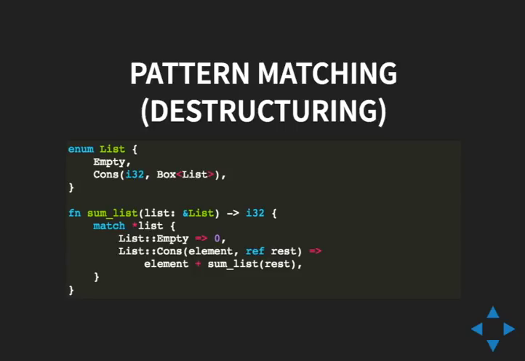Yeah? The ampersand before list, in the case that you're passing a reference? Yeah, indeed. And we use the star operator to dereference this reference. So does it matter that you pass it by value or by reference? Well, actually, in Rust, values will be moved by default, which means that if it was not a reference and you called this function with a list, you could not use the list afterwards.